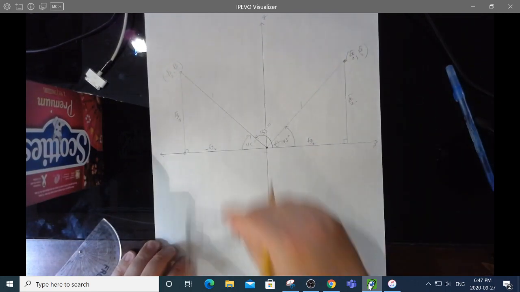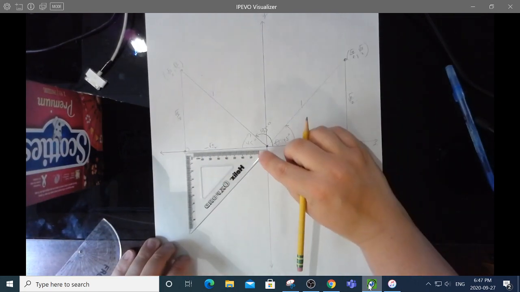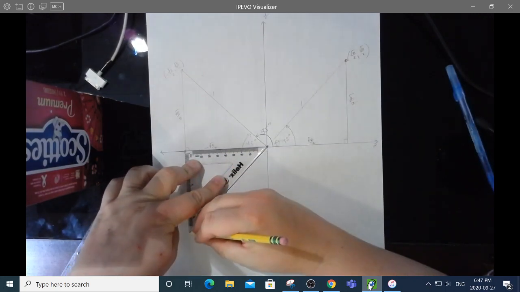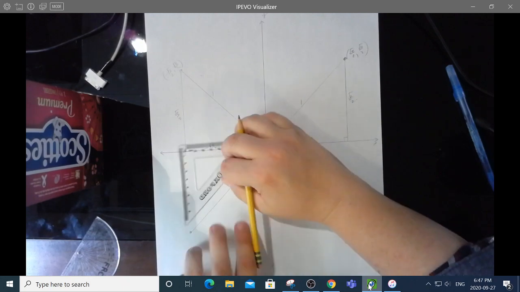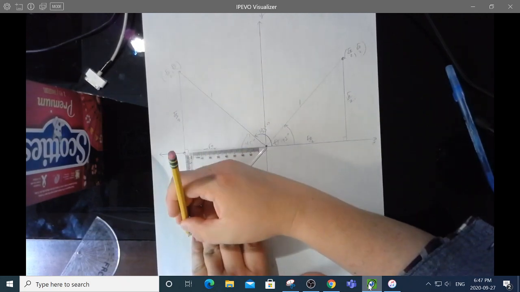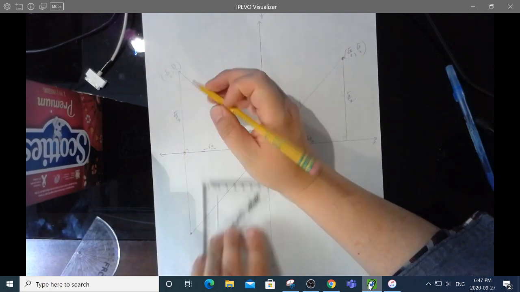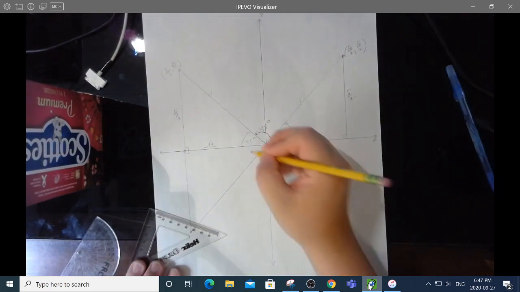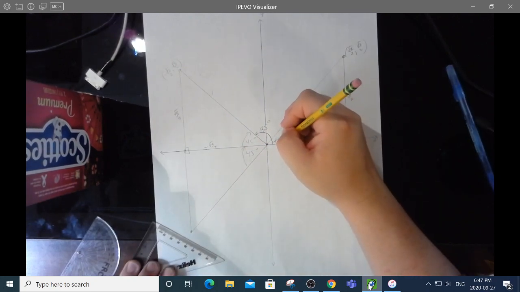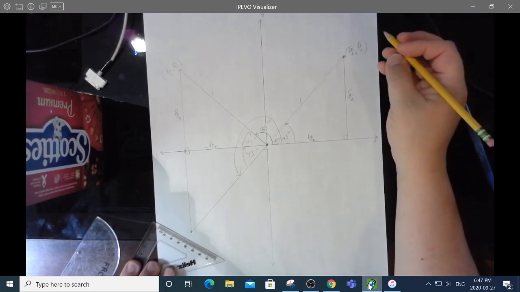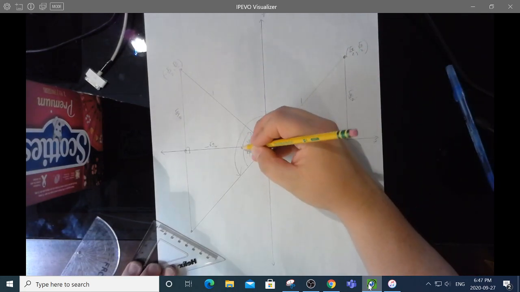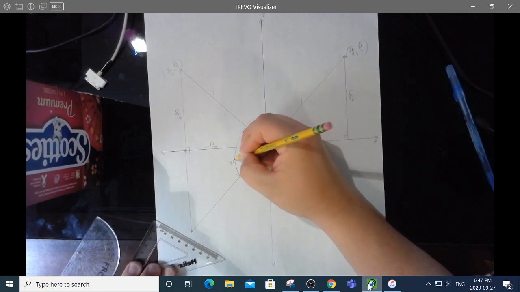If I put the same triangle down here, now something else changes. Once again, I'm still going to have a 45-degree angle that way. And I'm still going to try my best to draw this as nicely as I can. Can you still see that? Yeah, you can still see that. There we go. There's the triangle, and there's 45 degrees as a reference angle. But this angle now, in standard form, is actually 45 plus 180, which is 225 degrees.